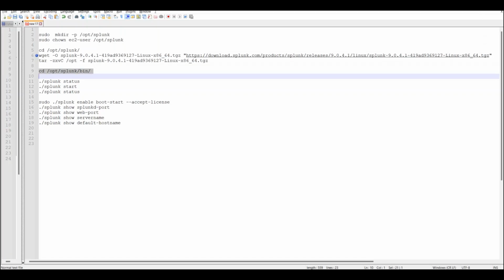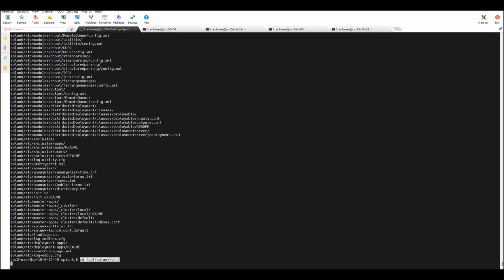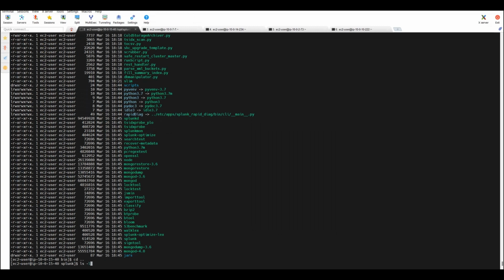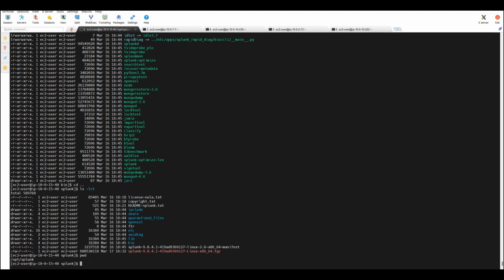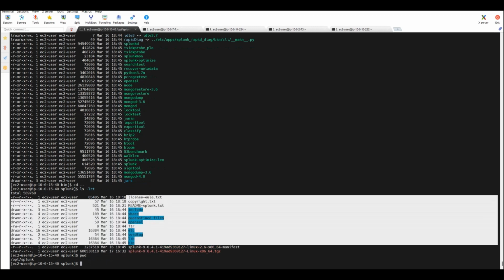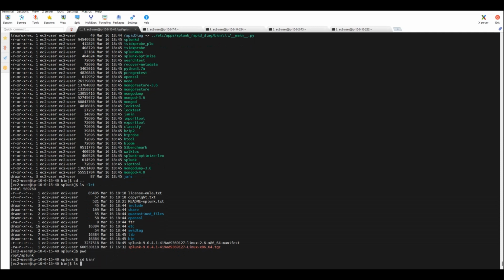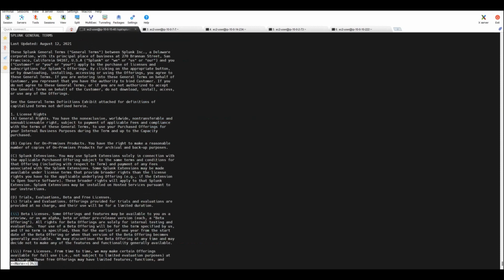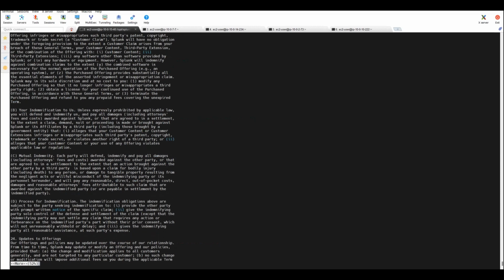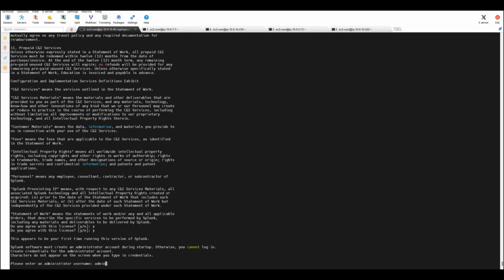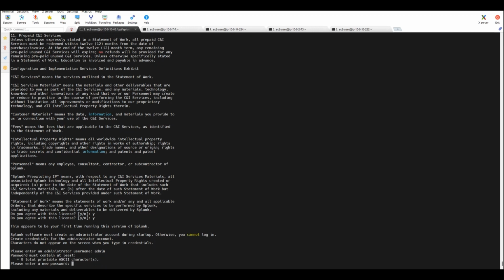Right. Then we will navigate to the directory where the executables are. So basically, this is the Splunk home, /opt/splunk is the home for Splunk, and we see the downloaded files and these are the files which are generated. So we'll basically go to bin and check the Splunk status. It is going to ask us to accept the license agreement, and ask for a username and password, so that you can log in using it on the web port.